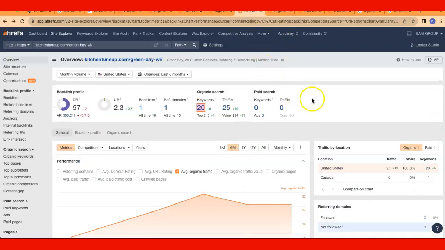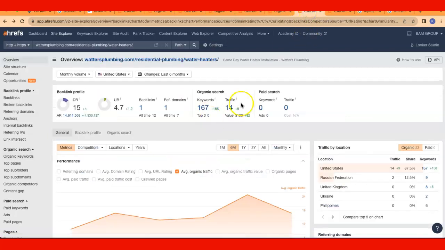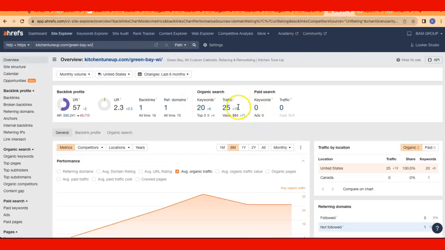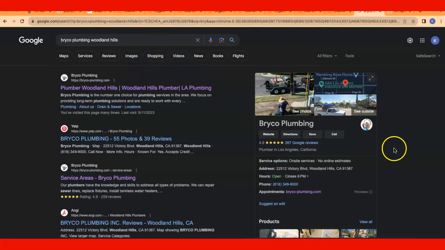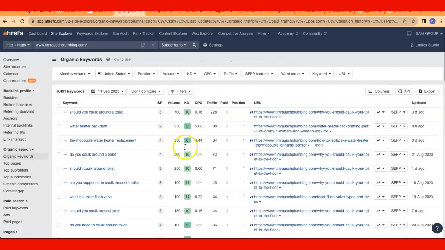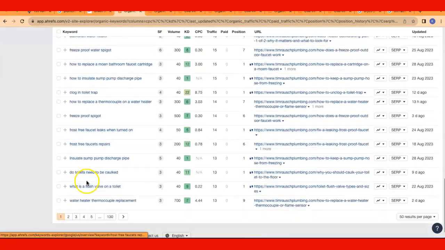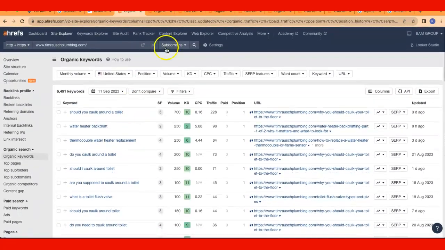Now to show you just some more of your competitors, this is another one of your competitors that you're missing out on traffic from. And these are the type of keywords that you're missing out from them. You know, kitchen remodel, Green Bay kitchen remodeling, 30, 20, 20, 20, 20, 30. Another one of your competitors, another one of your competitors. There's a lot of business that you're missing out on as of right now, but you see what you're currently getting, and that number does not directly reflect what you are getting because there are no buyer intent keywords on the first page of your organic keywords, which is definitely an issue.